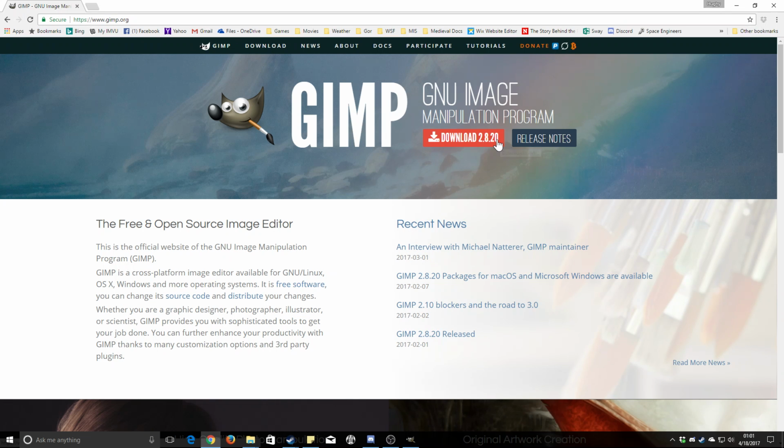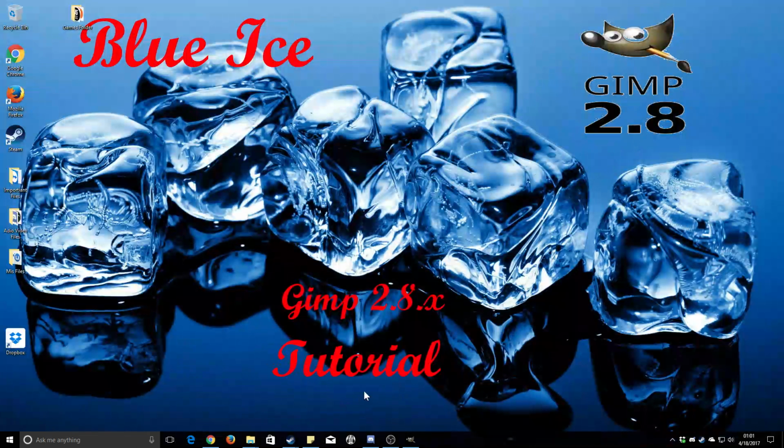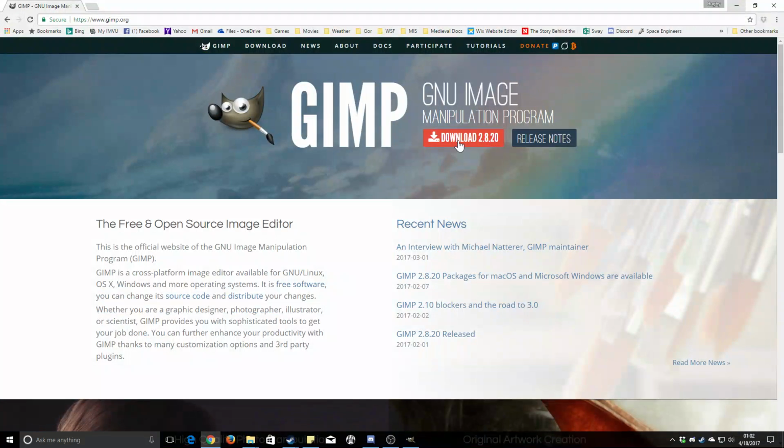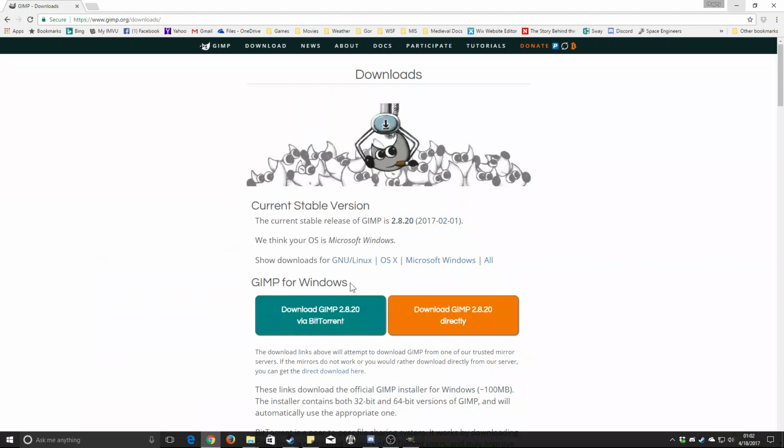The numbers can be changed depending on the version. The current version is 2.8.20. After you press that button, you will go to the screen here.